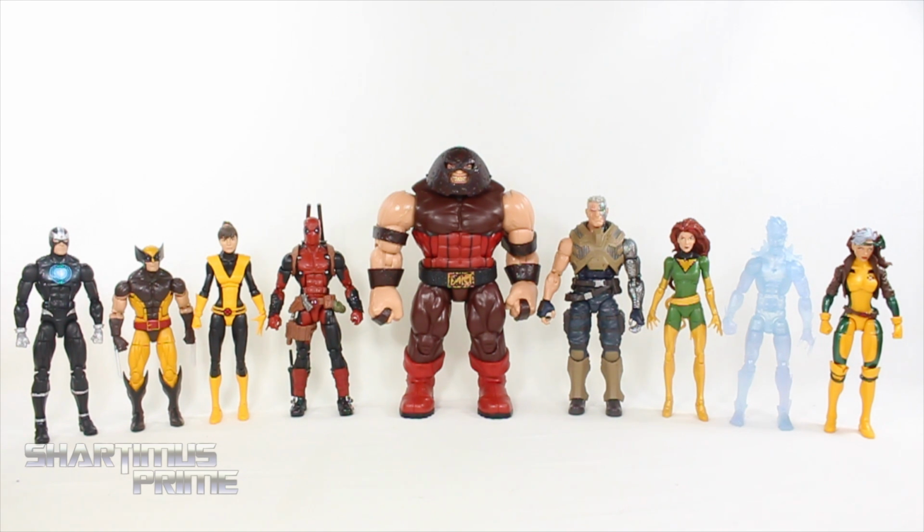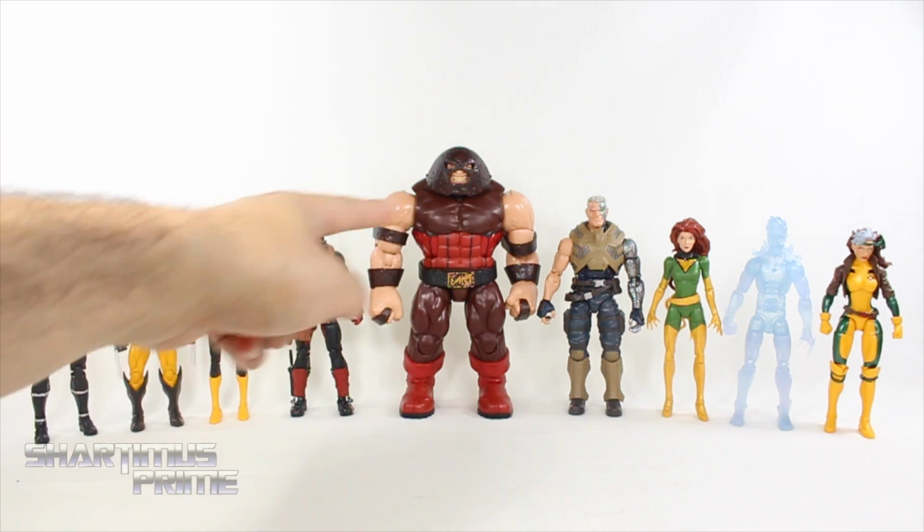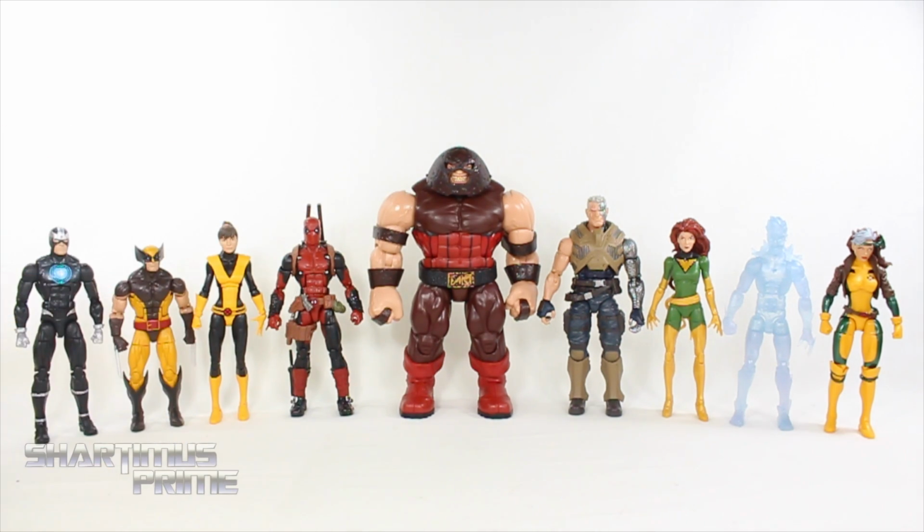I love that Wolverine figure. It is, I don't know, if you haven't noticed, I've been talking about the Wolverine figure in every single review. I absolutely love it. The fun factor with the Deadpool, I mean, these three, the Juggernaut, the Deadpool, and the Wolverine, that's very hard to split up in the top three list over there.